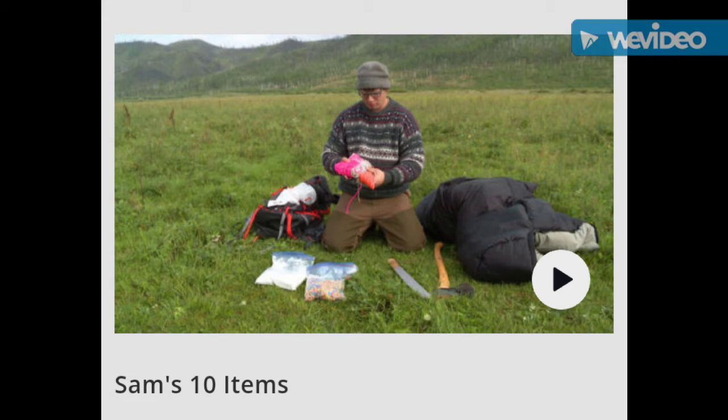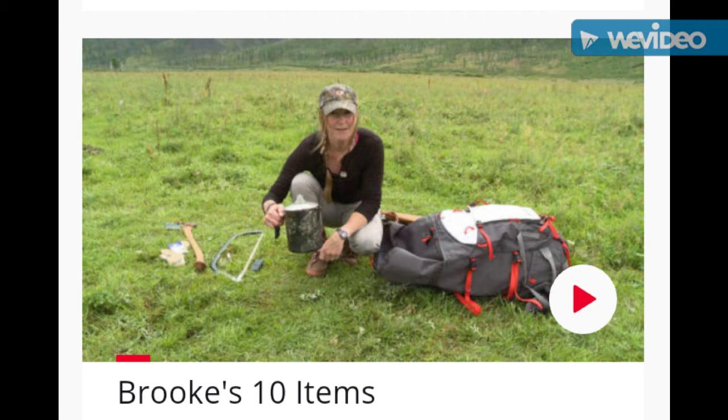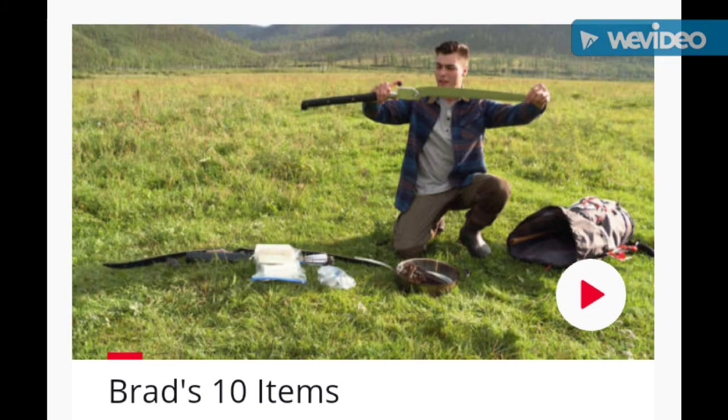The next item I pick is a bow saw. I really like the strength of a bow saw, much more so than just a folding saw. So that's what I picked, and I did not pick an axe. It was kind of tempting, but I think the bow saw is good enough. Fishing hooks and line. I think it's very important to have a whole variety of assorted hooks, sizes. And I'd probably go with some of the heavier test line, whatever is allowed. Once again, we don't really know the guidelines, but we do know that it's allowed.